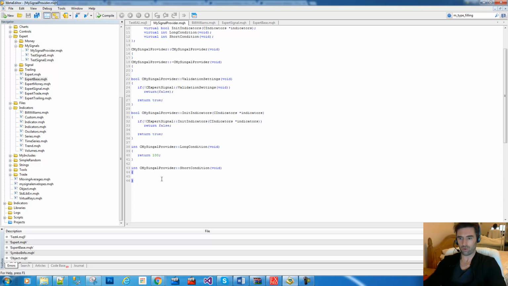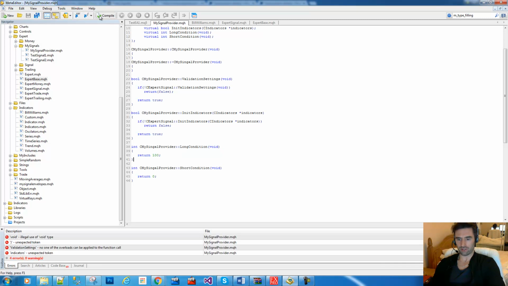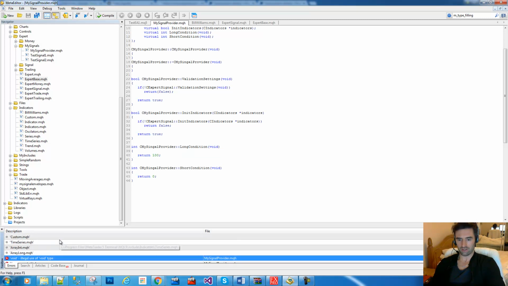So I'll tell you what we will do. This is the most simple possible scenario. We're just going to return 100 from here, and we are going to return 0 from here. So 0 is no signal return. 100 will be a positive signal for going on a buy condition for this one. So anything above 0 in the aggregation of the parent for a long condition will result in this position being open for this. So let's just compile that to make sure we got no goodies in it. Let's have a look. What have we done?